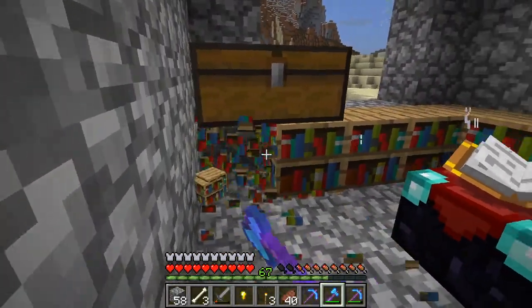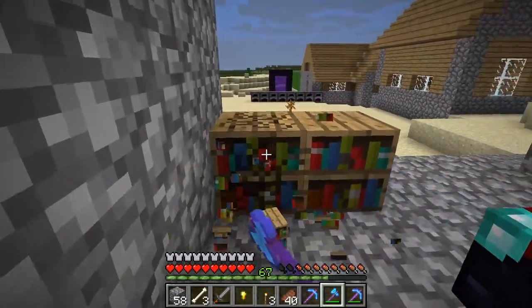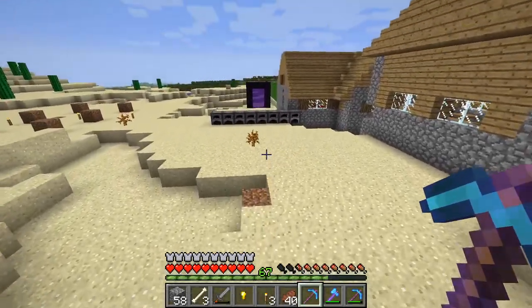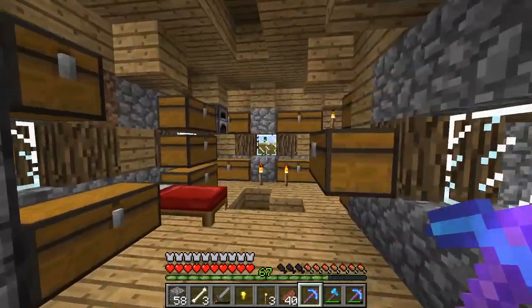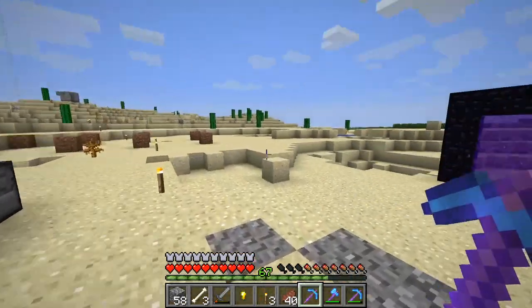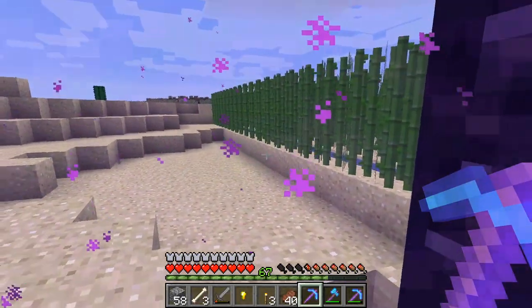I'm going to grab all this stuff. I'm going to move my enchanting setup. And I'm going to, yeah, do that. I'm going to go over this way. And I'm going to grab a bunch more books because I want to have multiple setups. Okay, there we go. Let's go back to our new base, the mega base. I like this one better.